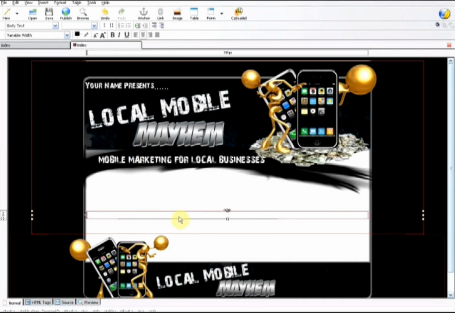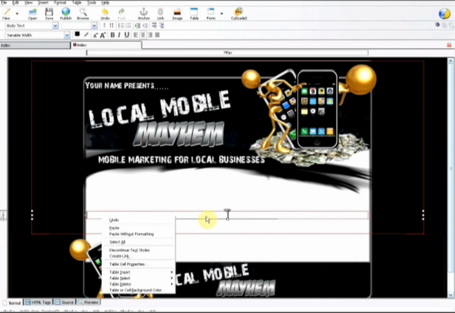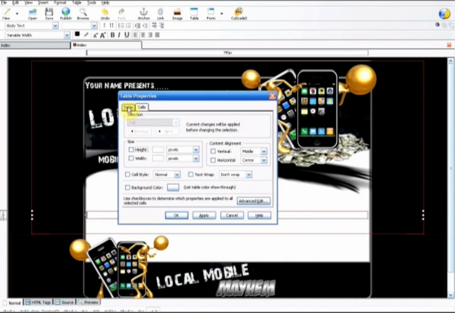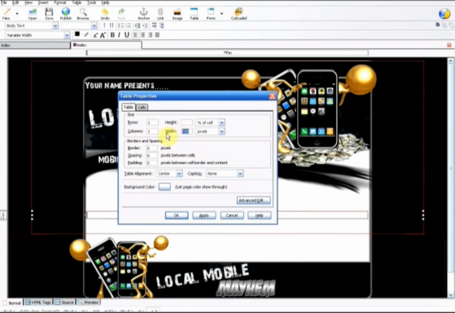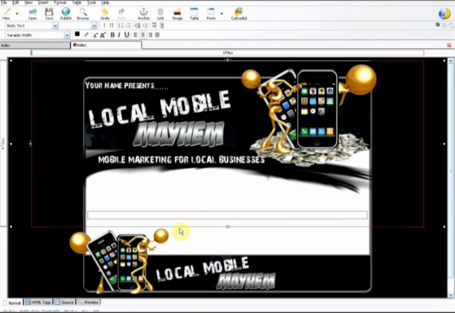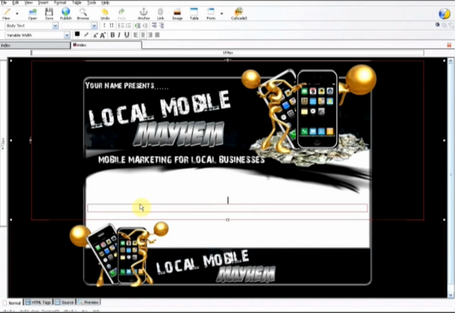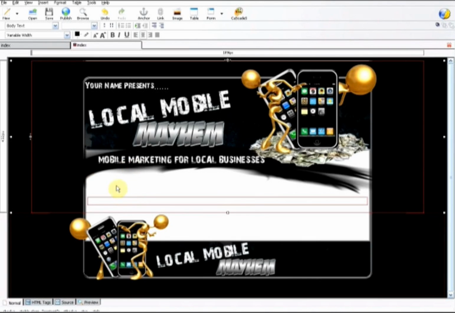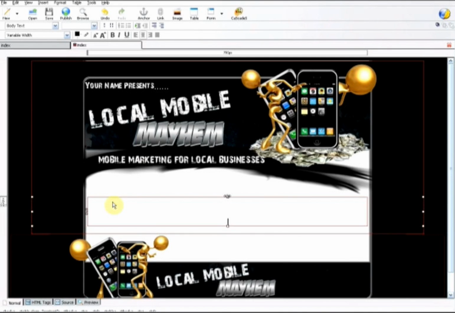That's not too bad. I think what we'll do is shorten the table down just slightly. So if we right click, table cell properties, select table, and we'll make this 75 pixels and apply that. There we go, that's good. Quite happy with that. And we'll just move that up so the table starts there. Okay, and if I click save, now we have our mini site template ready to go for content to be added.